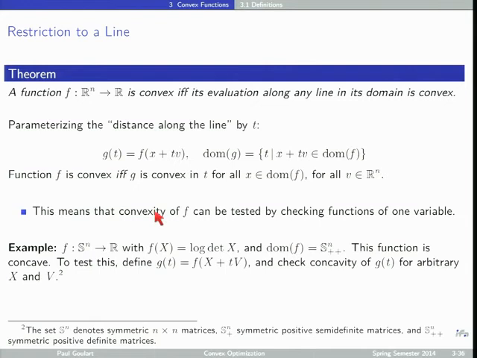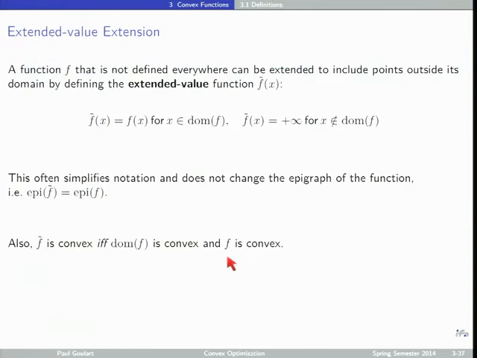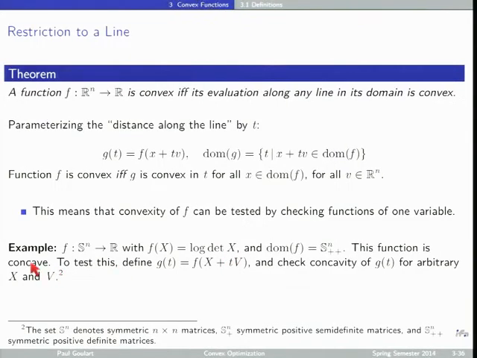So here's an example. This is not the most user-friendly example ever, but if I tell you that my variable is a symmetric matrix, x, and I tell you that the domain of this function is the set of positive definite matrices, so ones with positive eigenvalues, then I claim that the log of the determinant of x is a concave function. It's not obvious that this is true. And it's not obvious how you would check this by using the conventional definition of convexity. And maybe it's not so easy to differentiate this function either.